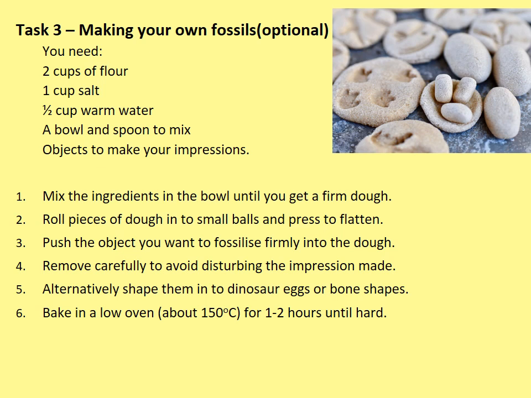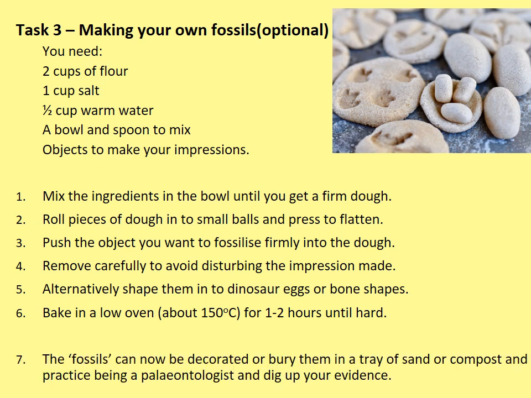And then finally, to keep those shapes, you bake them in a low oven, about 150 degrees C, for 1 to 2 hours until hardened. And make sure you leave them to cool before you handle them. And then you're free to either decorate them or to bury them in a tray of sand or compost, and practice being a paleontologist and dig up your evidence for your fossils.